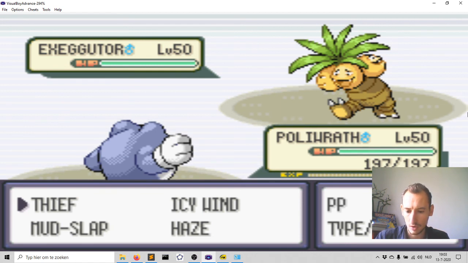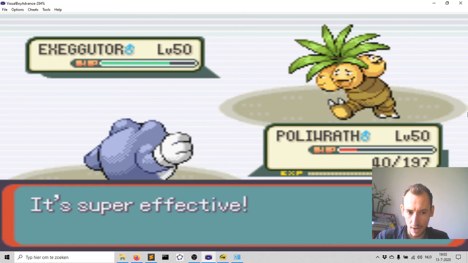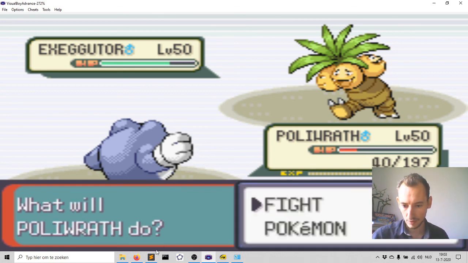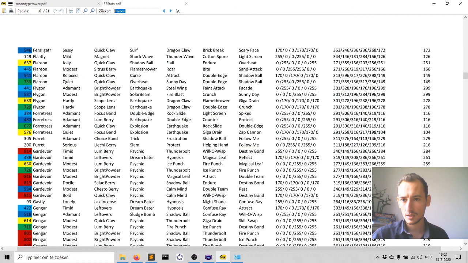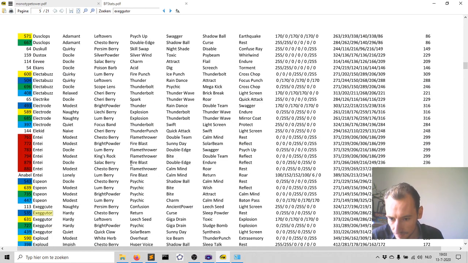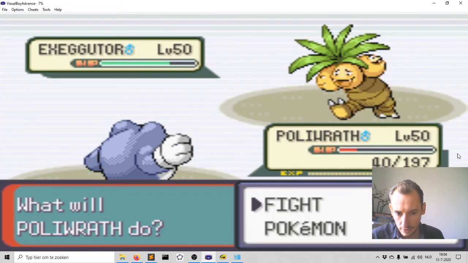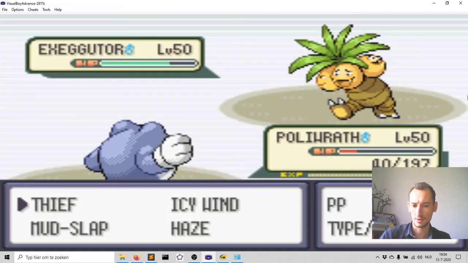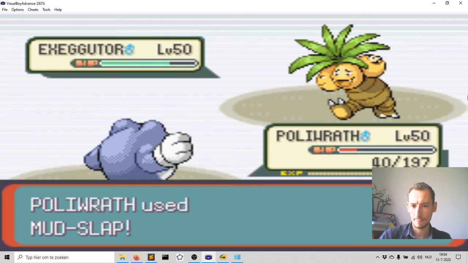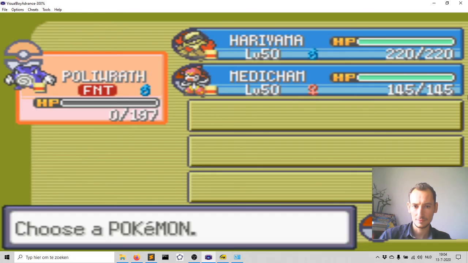There is also a Quick Claw set, so we will use Thief. And we stole Bright Powder. Oh, of course we survived the Psychic. So it's the Bright Powder variant of Exeggutor. Psychic, Giga Drain, Sludge Bomb, and Explosion. So Explosion is dangerous, of course. You never really know when they are going to use that. But Mud Slap seems to be the best option anyhow.